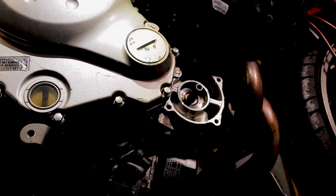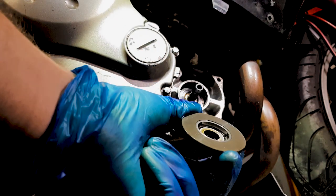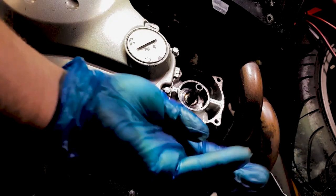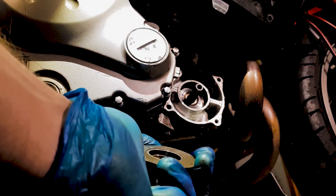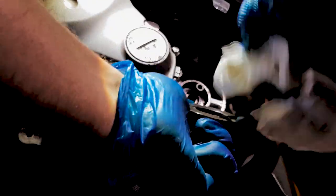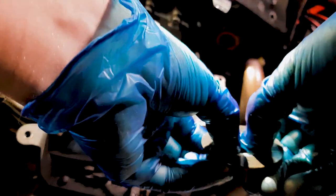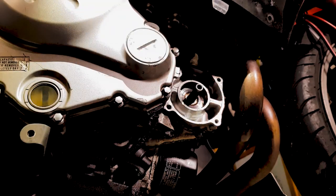You've also got to remember that on the back of the impeller is a ceramic washer. So we're going to pull that out. So just pop that out. So remember, the white side was facing towards us. Again, I'll give that a bit of a clean. Clean that up. White side towards us. Down when we tighten that bolt up. So that's ready to go on.